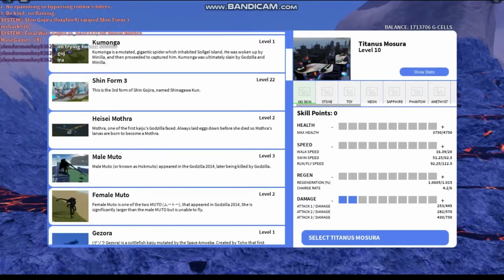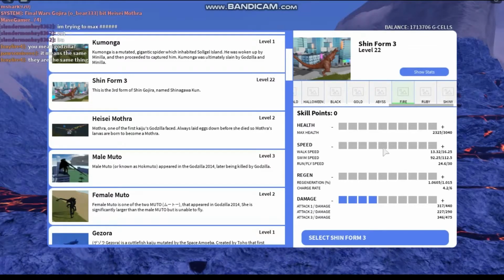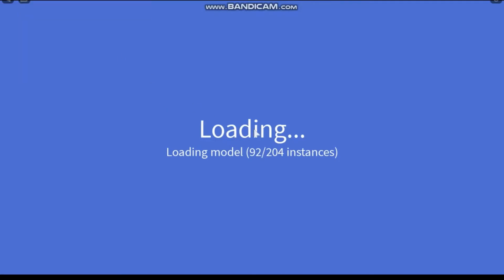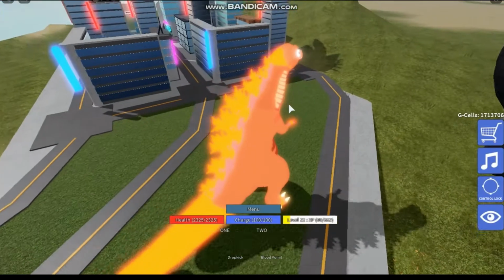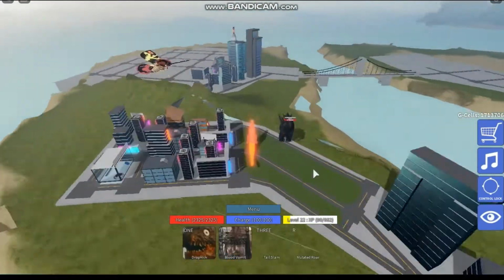Yeah, guys, I guess I can choose somebody else since I died. You should choose Shin Godzilla. As you see, I got 1,071,000 right now. Let's use Shin Godzilla because I need to max my Shin Godzilla right now. Let's just ignore the chat because I'm silent. So yeah, guys, that's basically how you get a lot of G cells.